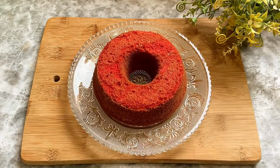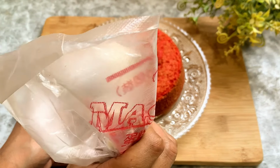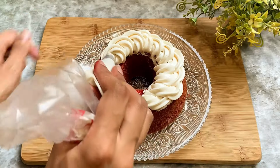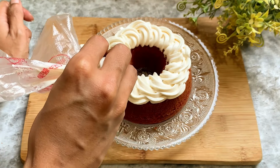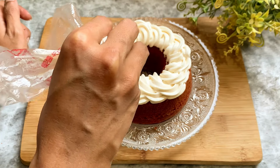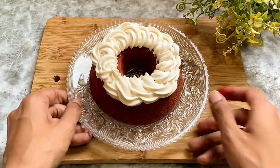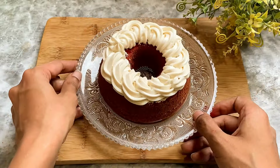Here our cake has completely cooled down. You can decorate as you like. And here our super soft and moist mini red velvet cake is ready.